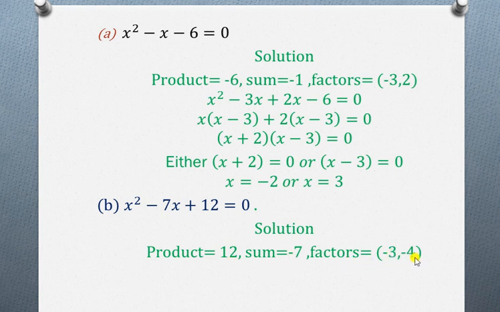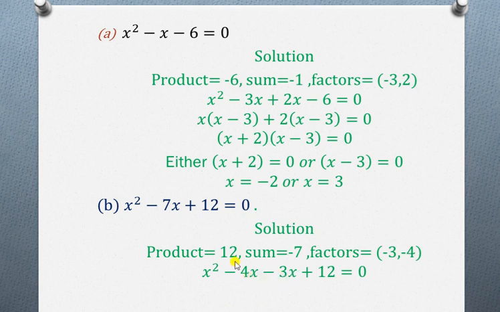Indeed, if you try out negative 3 and negative 4, you will realize they actually satisfy both conditions. Next step, multiply these factors by x, each of them by x. So this by x will be negative 3x, and this by x will be negative 4x. So those two terms added together will replace the negative 7x in the next step. As you can see, we have negative 4x minus 3x.